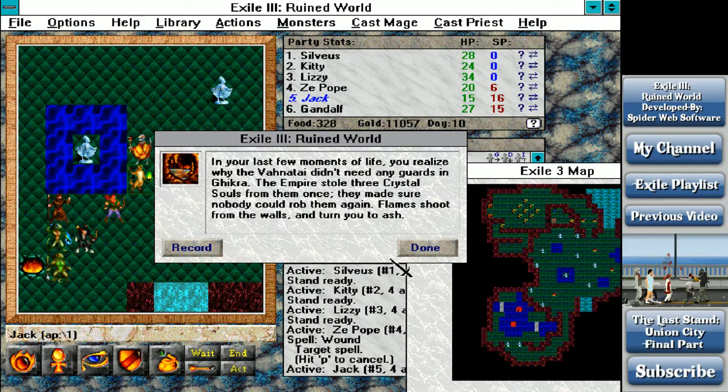There we go. In your last few moments of life, you realize why the Vahantai didn't need any guards in Gurka. The Empire stole 3 crystal souls from them once. They made sure nobody could rob them again. Flames shoot out from the walls and turn you into ash.